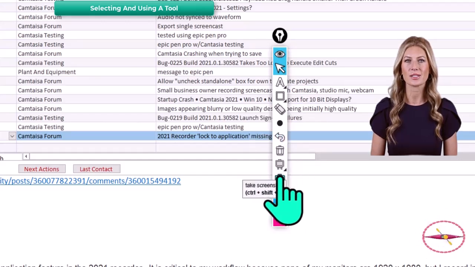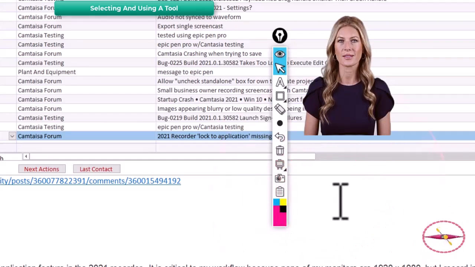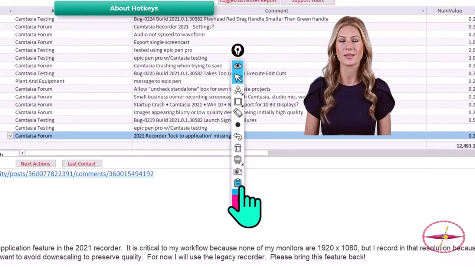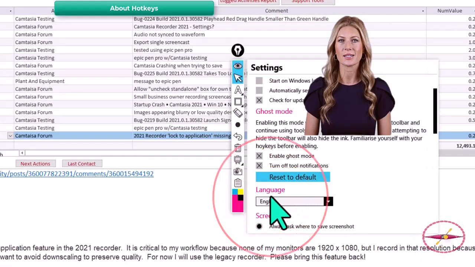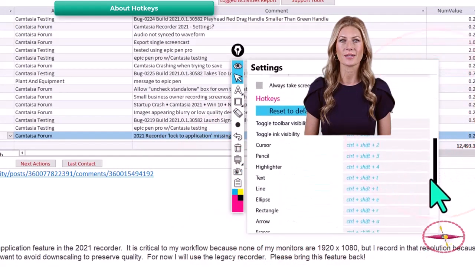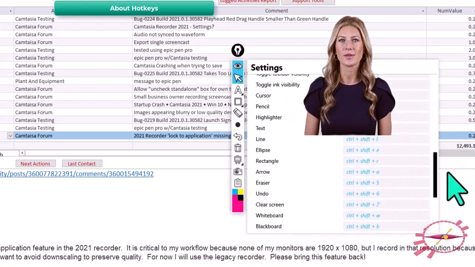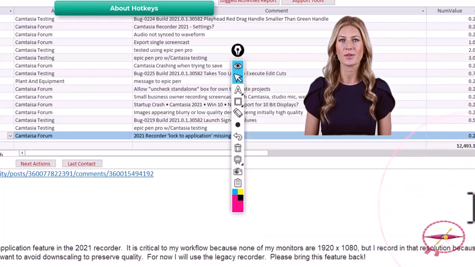And you can even take a screenshot if you want to. You can also hide the tool and keep it available using just shortcut keys by going to Control-Shift-0. I can redisplay it with Control-Shift-0. Let's go back to the menu. Settings. If I scroll down, you'll get a list of all the hotkeys that are available to you. To keep that handy for myself, I've made a Snagit capture of that, and I keep it in the Snagit editor. I call it up anytime I want to.